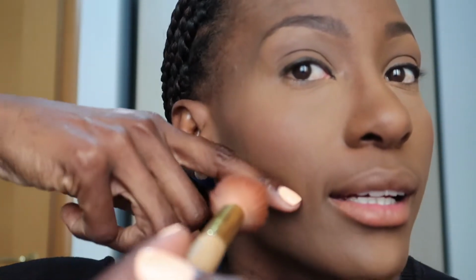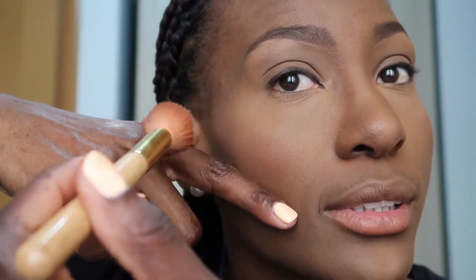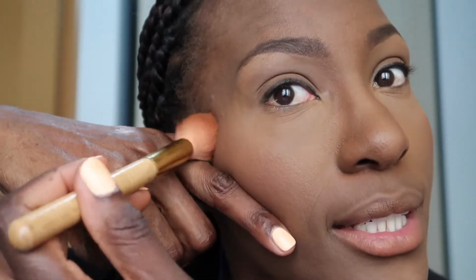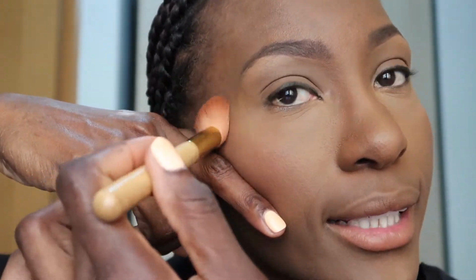Now, mind you, this is my cheekbone, eh? I'm not putting all this down here. If you want to guide yourself, you do this. These are your cheekbones, because this is your bone. This is where your bone stops. So if you want to do that, then yeah, just to help organize your cheekbones. Some people like to go all out of this, not me.